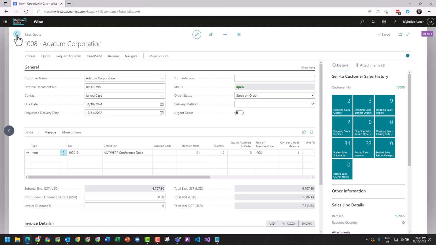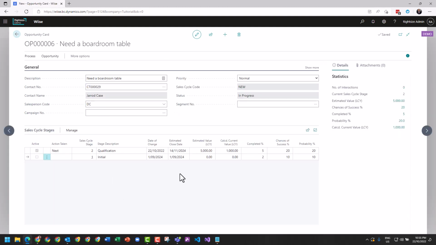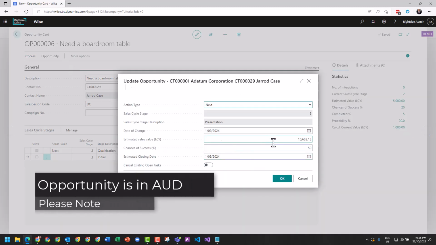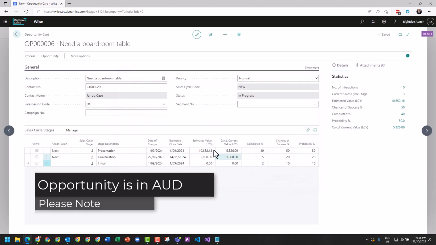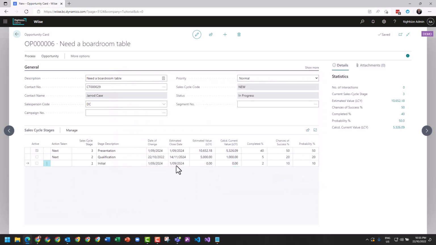Let's go back and see what happens in the opportunity. Right now the value is $5,000 with $1,000 as the actual opportunity value. Let's go create an update, and from this update, the true value now comes through. At 50%, it's increased the value to $5,000. You can keep creating your interactions. You've got the ability to keep working on your tasks, or you can just close this out, by hitting close, or we can close it from the actual sales quote.